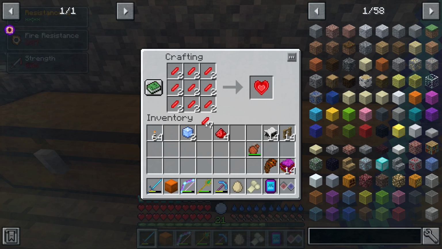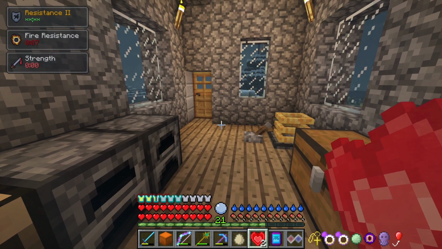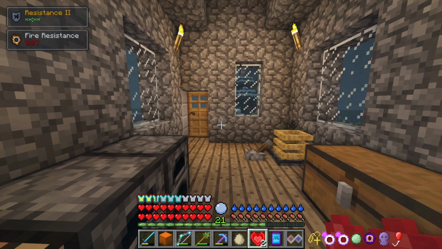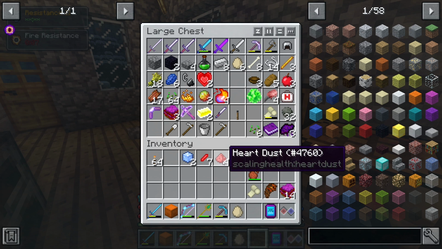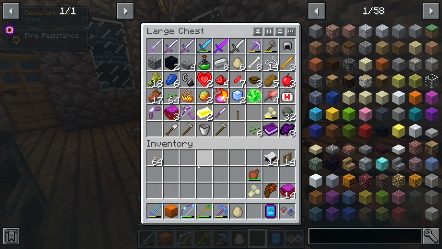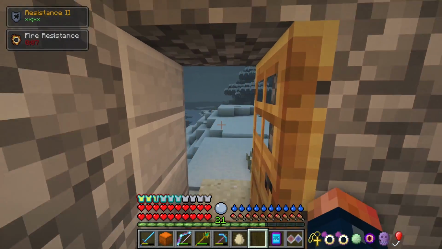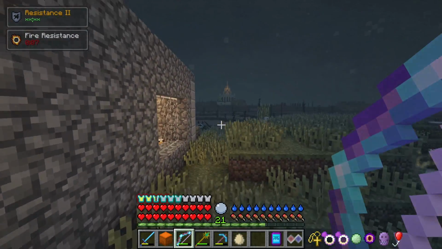So we have 25, which means with 2 more heart crystals. We can't even consume any more of these, can we? We have max health now. Oh no. We straight up have the most health you can get. Oh, I'm kind of scared. At least they spawn farther away. I thought they were going to be closer.